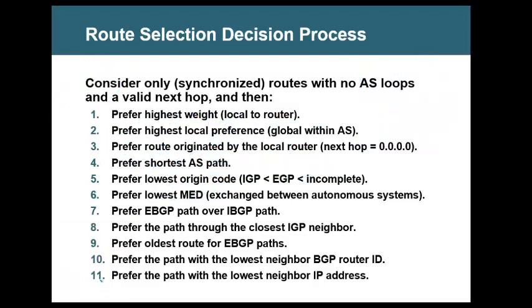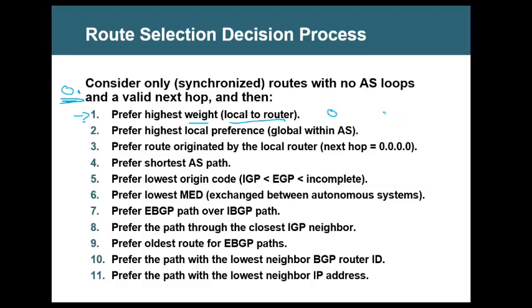Right? So, next hop is the very first attribute, I'll say. You can also call it a zeroth attribute, because the first attribute is weight. Now, about the weight, we already spoke. This is local to the router. The default weight is 0. The highest is preferred.